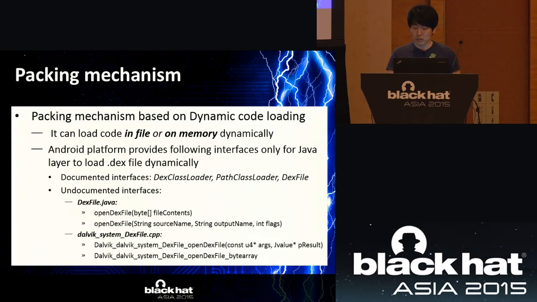These undocumented interfaces are in the form of private methods or native functions, but we can invoke them through Java reflection and some techniques that call unexported functions. Documented interfaces take files as parameter, but as you can see on the slide, undocumented interfaces take a byte array. It means that we can load executable code in memory dynamically. Usually, it is known that executable code in memory cannot be loaded because there is no public API for it in the Android platform. Apart from the interfaces shown in this slide, there are more interfaces that can be used for dynamic code loading.